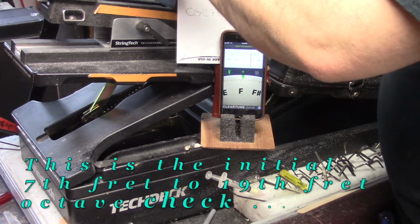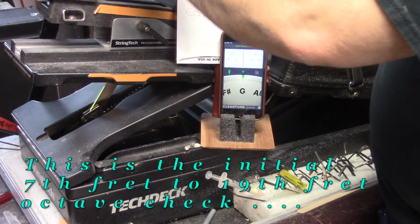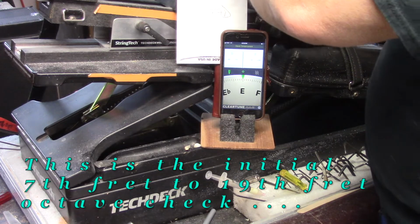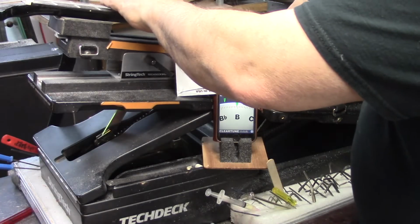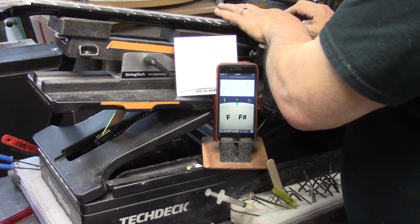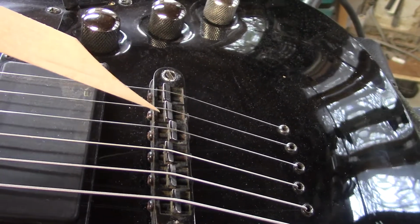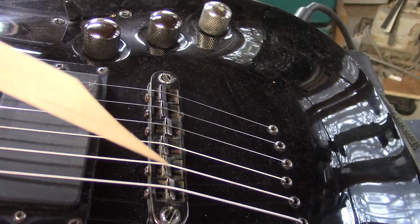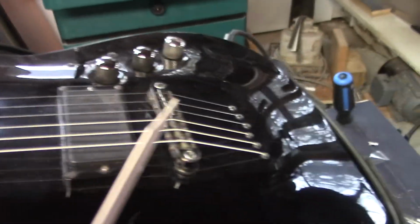Third string, 7th fret. And octave. Second string, 7th fret. And octave. And here's our first string, 7th fret and octave. I adjusted each of these saddles so that the 7th fret note and the 19th fret note are perfectly in tune. So we've intonated the guitar from the 7th fret up to the bridge.